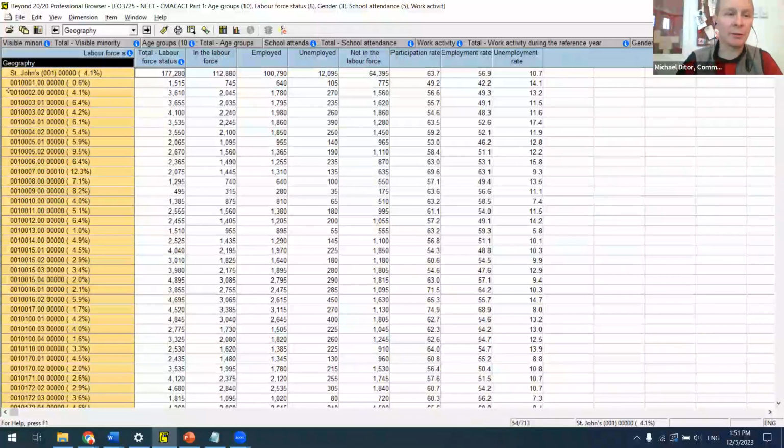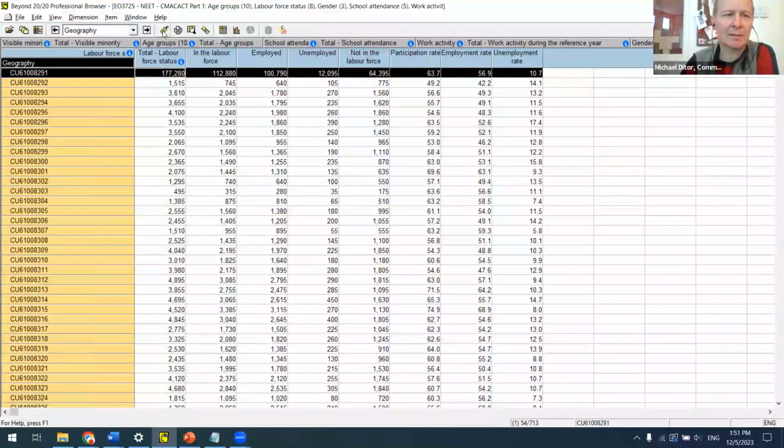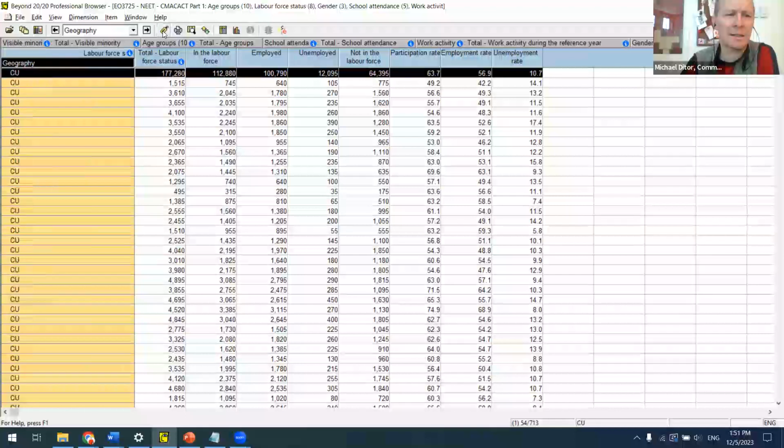And then you can filter for something that begins 001, that's the St. John's. You see, that's the St. John's CMA UID, and all the census tracts start with 001. Yeah, that would be the various ways you can do it. That's about as fast as I'd say it can go.